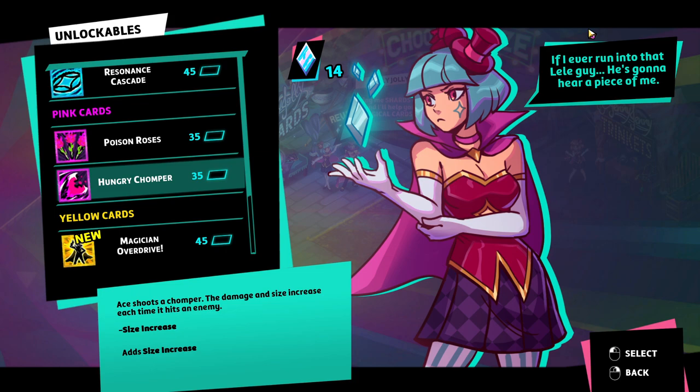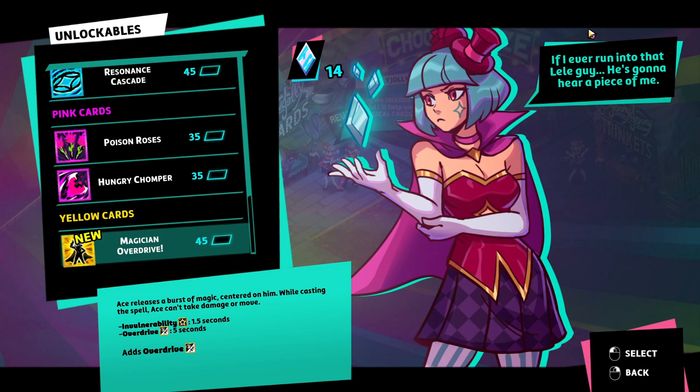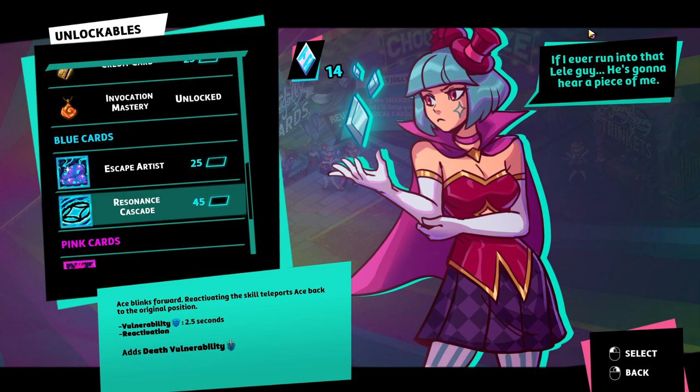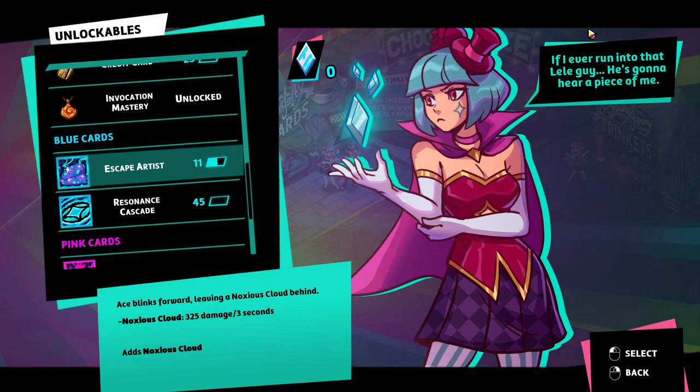Magician's Overdrive. Release a burst of magic centered on him. While casting this spell, you can't take damage or move. Weird. Throw 3 poison roses. Blink forward, leaving a noxious cloud behind. Blink forward, reactivating the skill, teleports back to the original position. Now, this is what I'm going to do so that we can get variety. Because I can't really see a world where I won't want Blink.